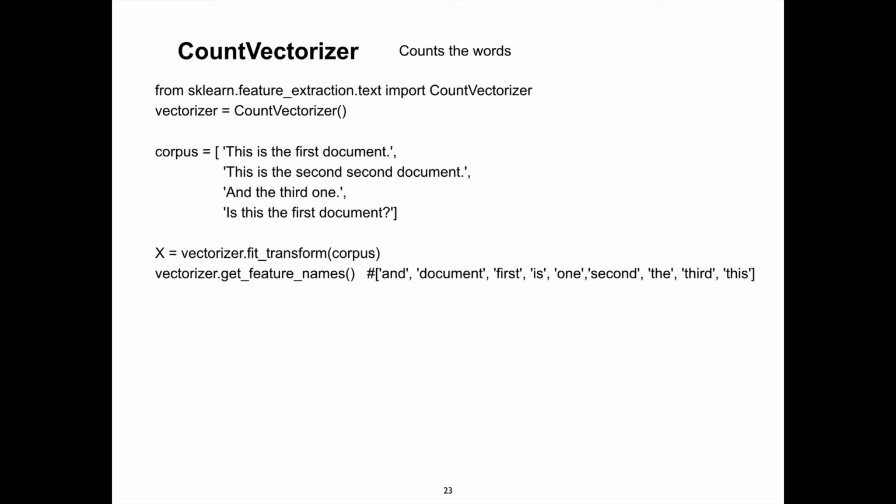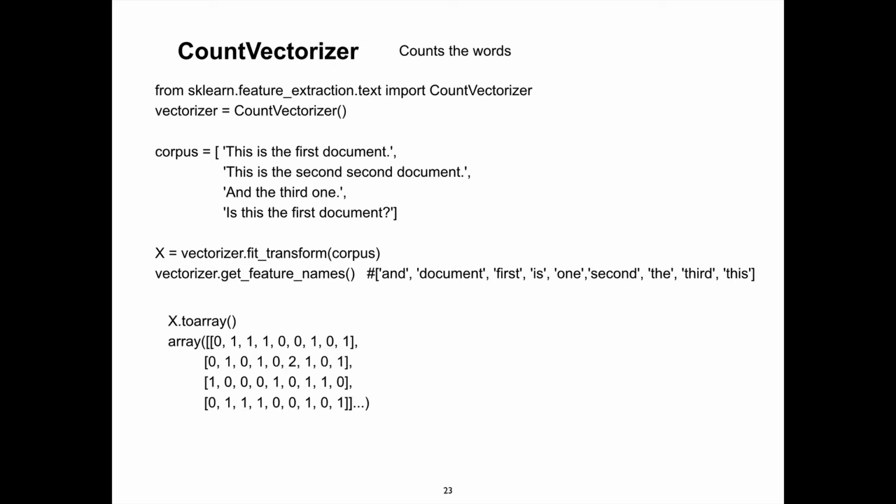It's counted all the words and knows the frequencies, and here is a list of all the words that it found. And it converted each one of these sentences into a vector. And we can look at the vector. And since I didn't do it by hand, it should be right, right?